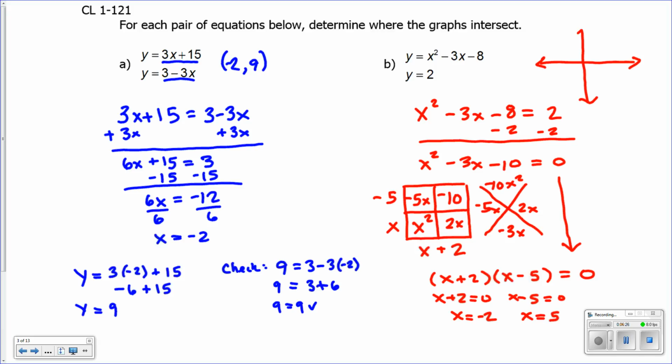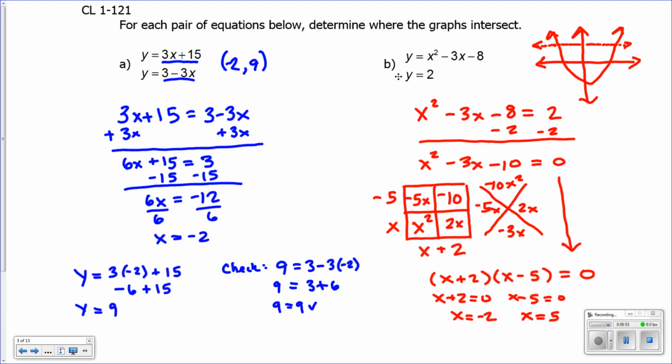So here's our axes here. We're going to have this y equals 2. It's going to go across here. It's horizontal. And then we're going to have our parabola that's going to extend down and come up here. So when you're thinking about those kinds of things, we're going to have 2 intersection points. So we have to plug each of these in to figure out what y is going to be.